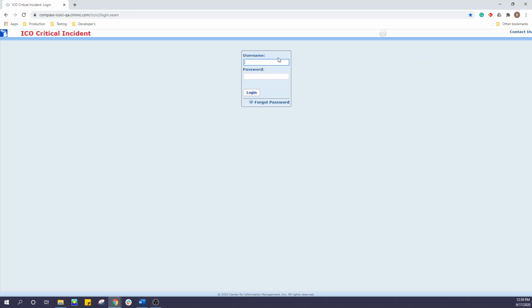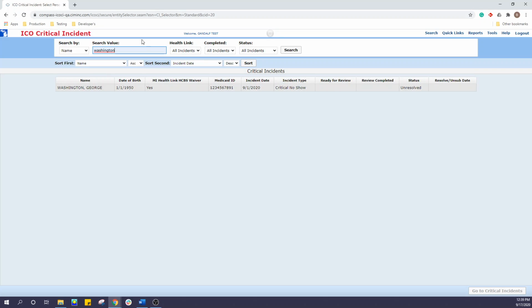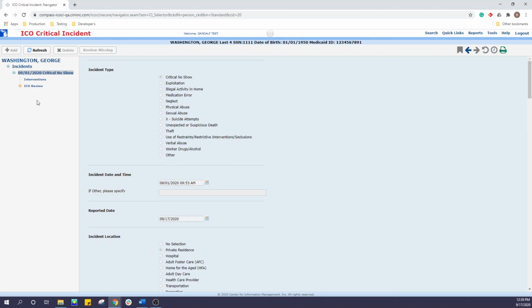Next, we are going to log in as a user that has add change permissions for the ICO review. And again, the same participant. They do not have permissions for the person critical incident interventions permission.